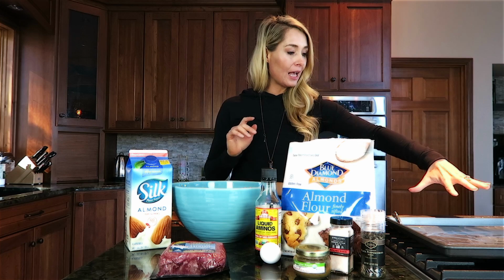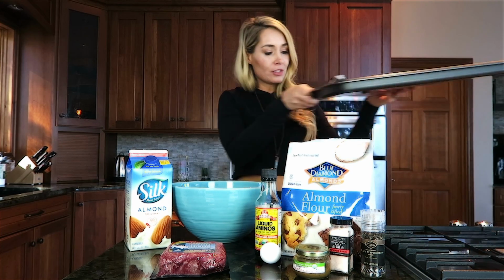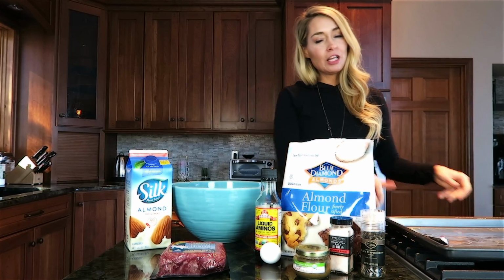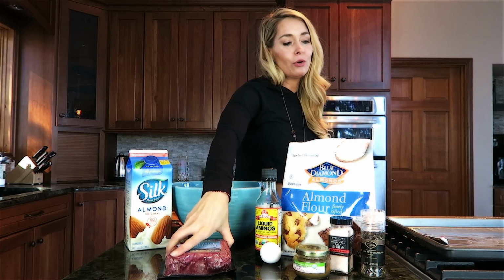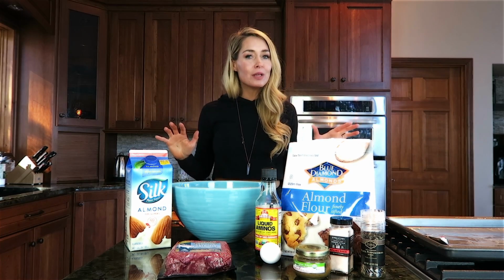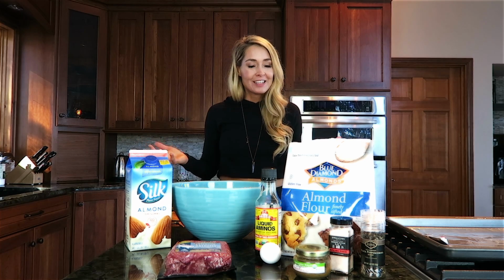I've already lined a pan with aluminum foil, and I'm just gonna place my meatballs on here, and I'm gonna be cooking them anywhere from 18 to 25 minutes, depending on where you live around the world. I live in the mountains. Sometimes you need to cook more or less. Check on your meatballs. I'm using a really good bison meat, so anywhere from 18 to 25 minutes at 350 in your oven, you should be good. So that's what we're doing.